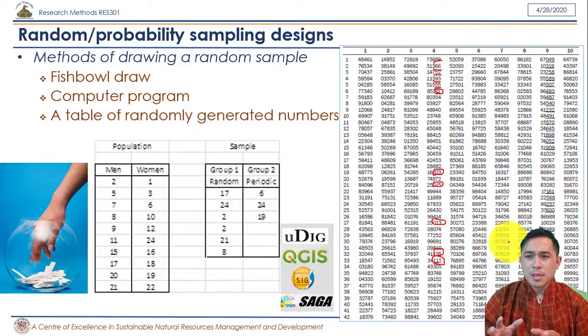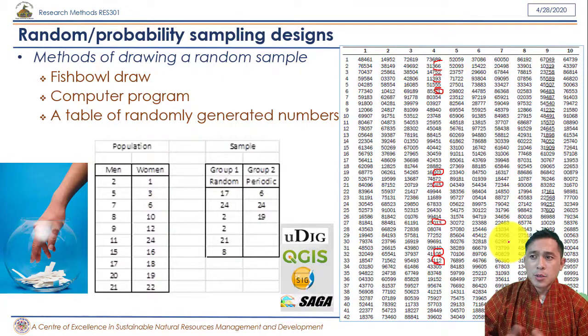I really hope you got something from here. The basic thing you need to know is that if you want to choose 250 students from a total strength of 968 in CNR, those students who have the first 250 numbers can be chosen based on these random assignments. The way you use the table of randomly generated numbers depends on the digits and the column you're choosing. If you're getting confused about the use of randomly generated numbers, you can let me know. But as long as you know how to use a computer program to generate these numbers randomly, that should be fine.